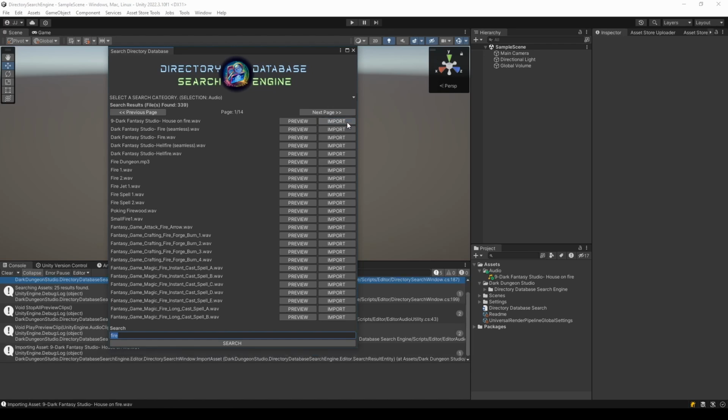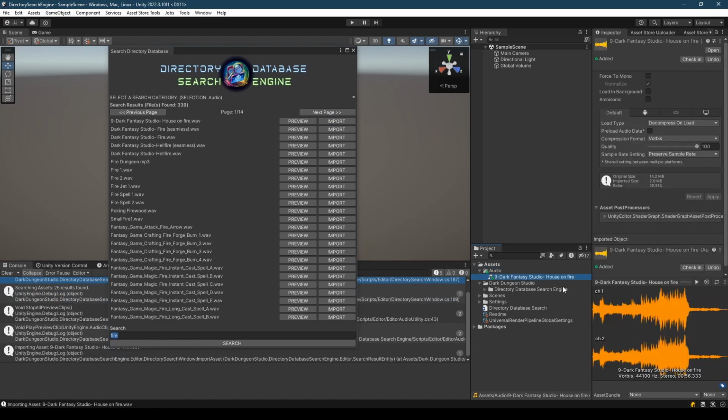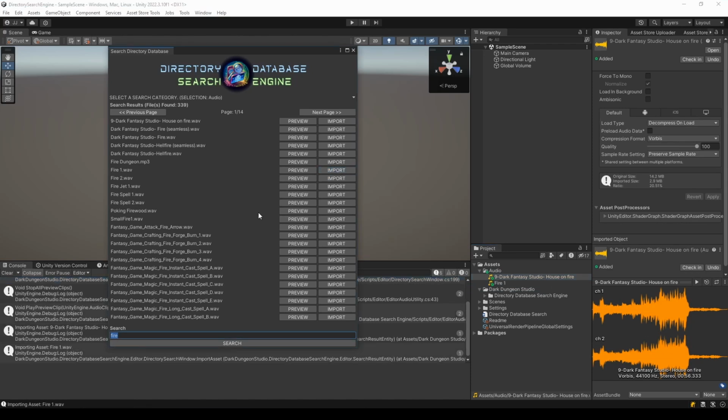It's going to take a second to copy it over. And here you can see it created an audio folder and it copied my song right into it. And you can do this for anything. At the moment, it will throw an exception if you try and import the same thing twice. As you notice, there's the exception.